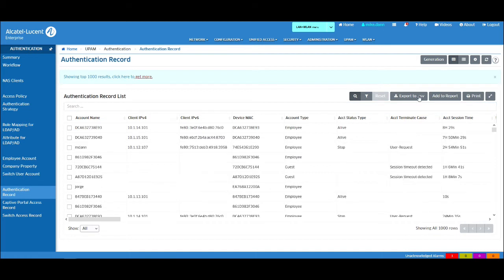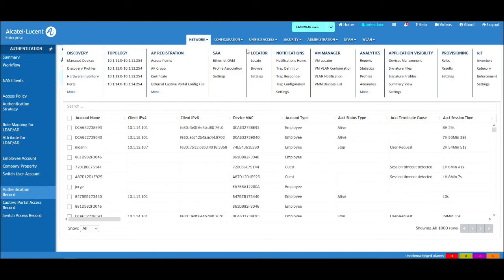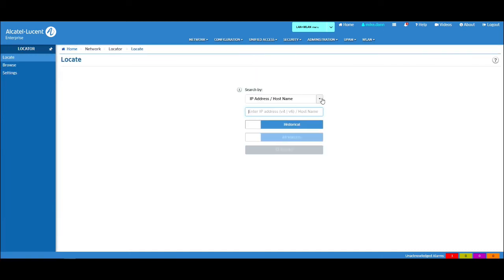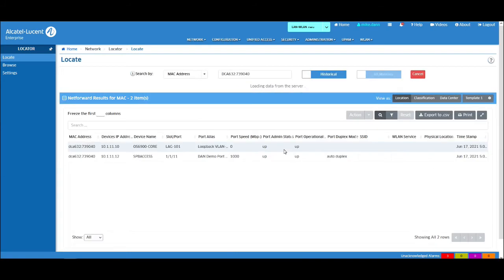We also have a locator tool. You can search by user, IP address, or MAC address. This will show you results from net forwarding and ARP entries.